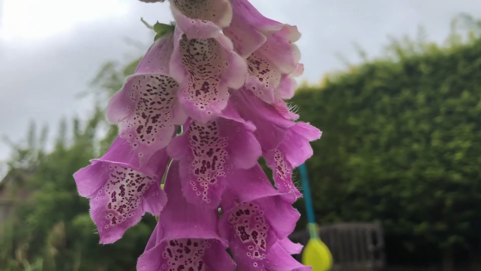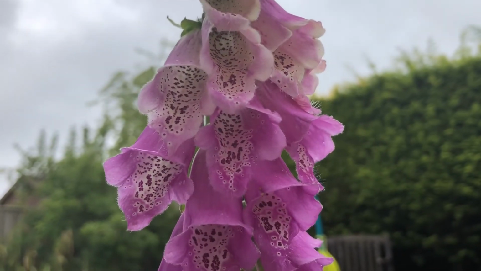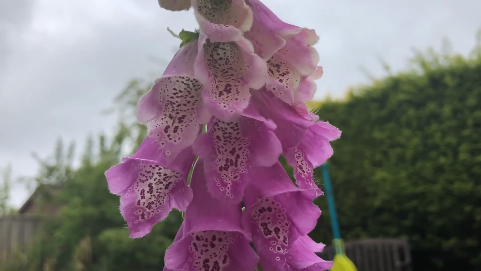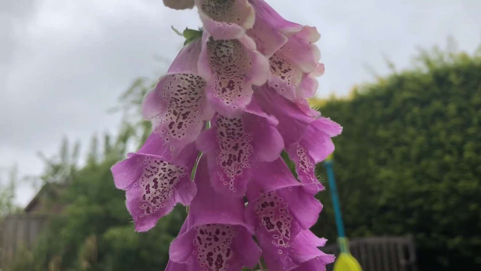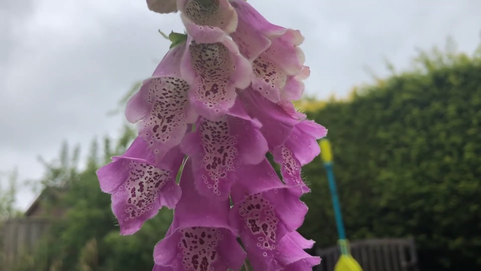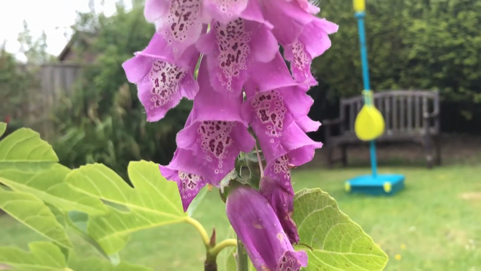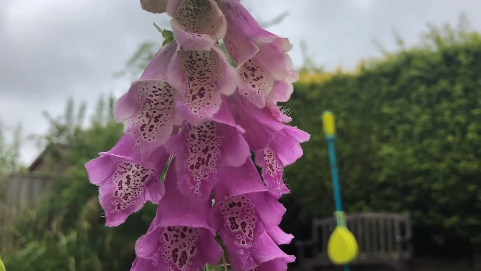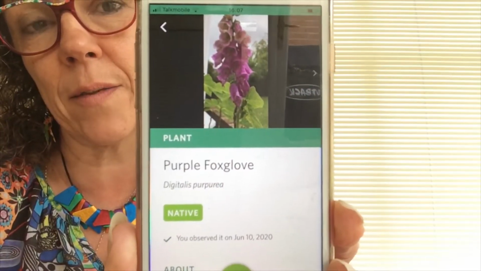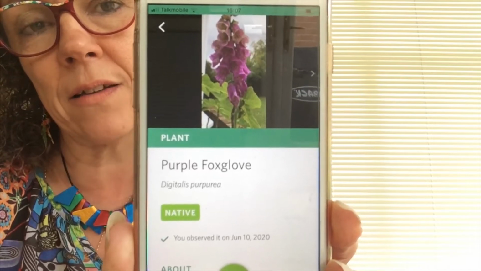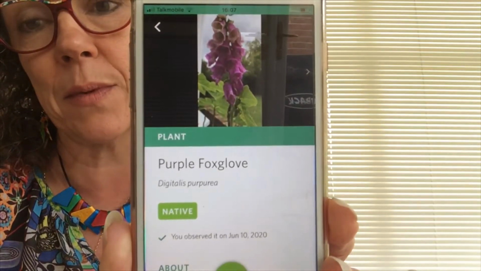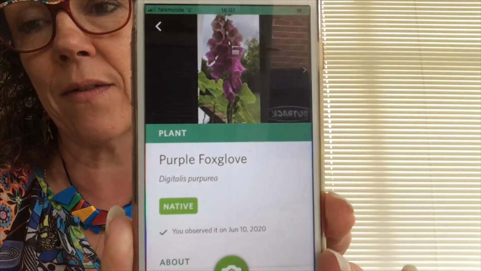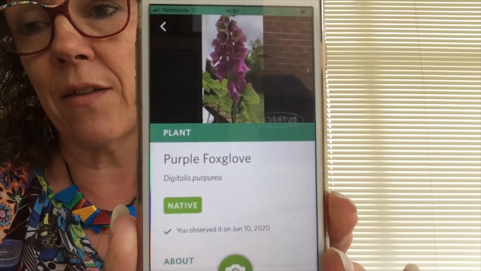So I'm outside now, and I know that this is a plant, so I put my Seek app on plant category, and I point the camera at the flower or the other part of the plant, and I might want to actually move it up or down to get a better focus, but it should be able to tell me what it is. Let's have a look. So it's scanned the plant, the flower, and identified it just using this little app, and it tells me it's a purple foxglove, and it even tells me its Latin name underneath if you want that as well, the digitalis name.